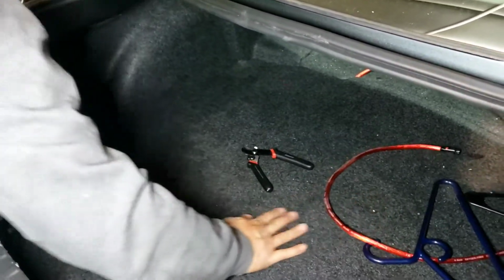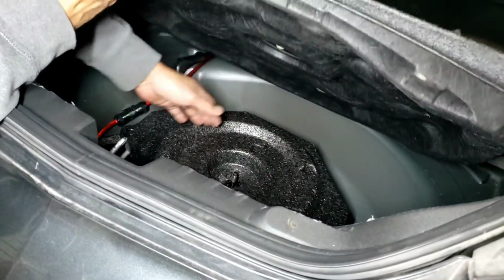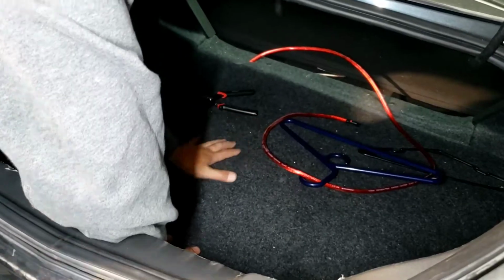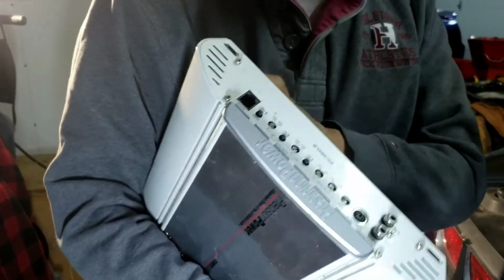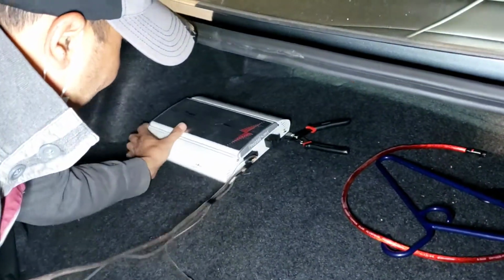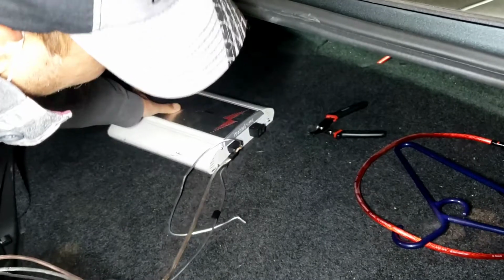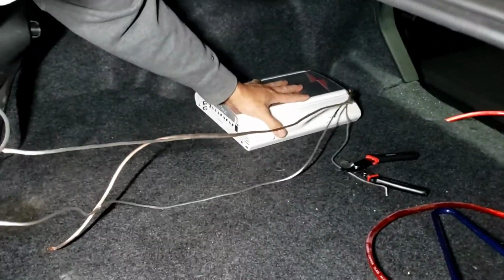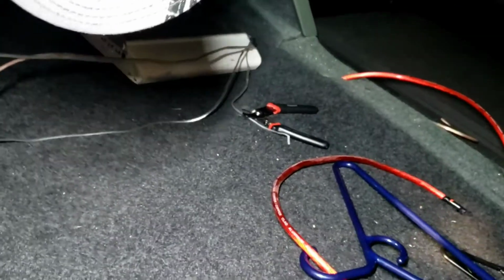My best bet is probably right here, because if I open this up again, you can see right here, it's not going to affect anything around here. From here, if you lift it, right here. So the customer's amplifier is this amplifier right here, that's Precision Power. Oh, it doesn't have any place to mount, so he's missing some part. That's not good. So he might have to have something Velcro, like a double side tape Velcro, and keep it around here. So I'm gonna plan it this way. I'm gonna put the amp looking like this, right this side, and he's gonna have to buy some Velcro and use it right there. I'm gonna put the power run back there, and then I'm gonna ground right here.